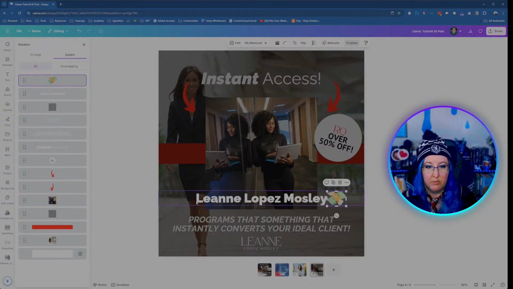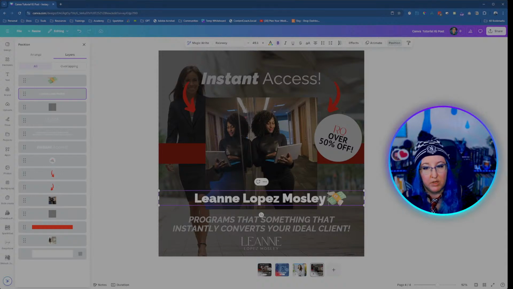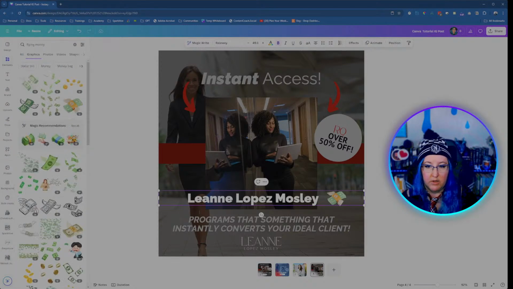There's more space between the side of the picture and here than there is from the side of the picture to the money. So what we're going to do is I'm going to come to the end of Mosley, and I'm just going to add a couple spaces. I'm just going to push it out, okay? And get it where it kind of looks right. And then I'm going to scooch the money in probably just a little bit more.